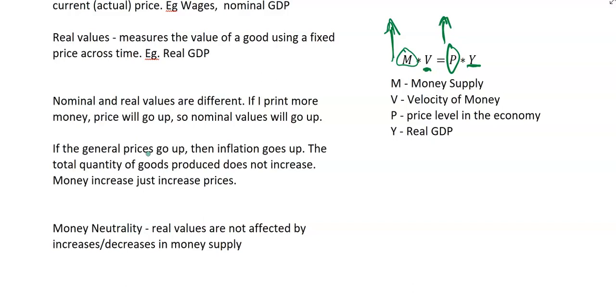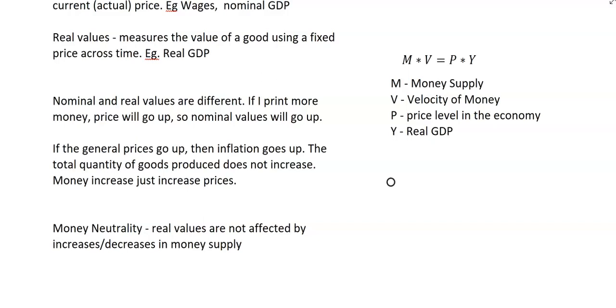Another theory that we would call Keynesian economics says that in the short run, we may have the money supply going up. Yes, P will go up, but not as much as the increase in money supply. A little bit of that increase will also lead to an increase in Y. So sometimes increasing the money supply can help us produce more goods in the short run, and that is called Keynesian economics. But in monetary economics, it is basically telling us that if money supply goes up, it does not really affect Y. All it does is increase P.